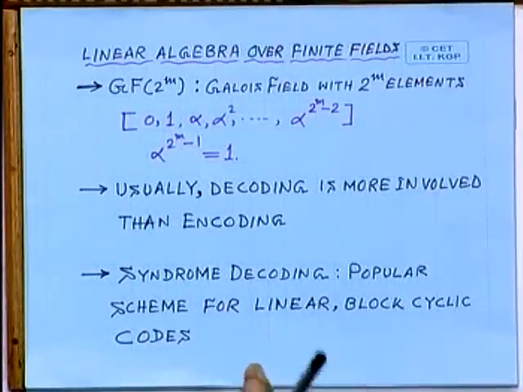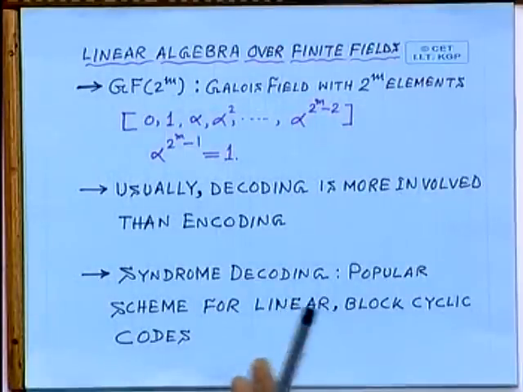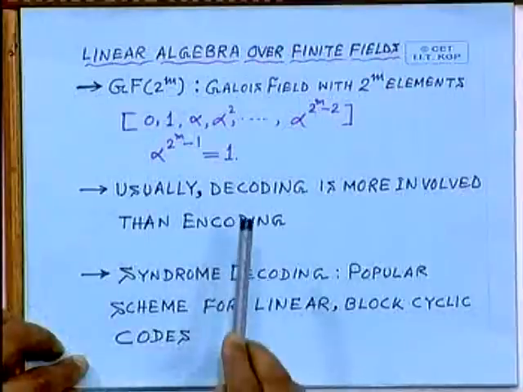For example, when you say we will discuss briefly about Hamming code, what I mean essentially is that I will discuss the encoding strategy for a Hamming code, and once that is known, the decoding operation has to be explored as and when necessary. For Hamming code it may not be necessary, these things are very structured. For many other larger codes, one has to find out what should be the decoding algorithm and what should be the corresponding complexity and many other issues. In general, decoding is more involved.